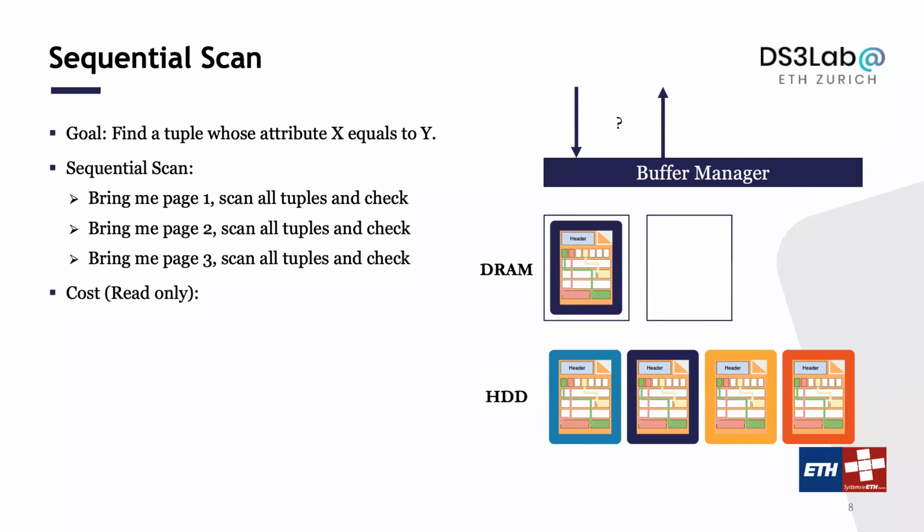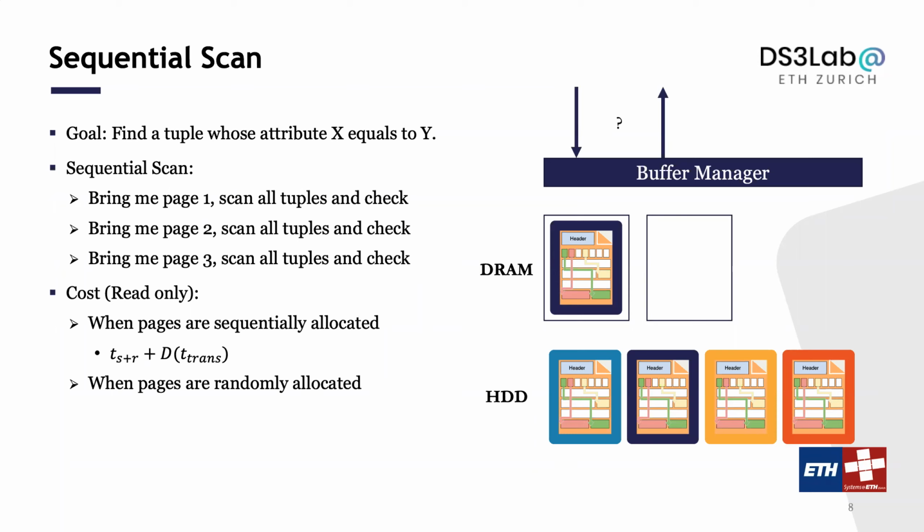So what is the cost here, right? Essentially, if you are assuming all those pages are stored together, that is, your sequential scan will only require sequential access on your hard drive, right? In that case, you need to pay 1 unit of seek and rotate time to find the beginning of the file, and then you need to pay d, assuming d is the number of pages, d units of transfer time. For each one, you are bringing those pages from hard drive to the memory buffer.